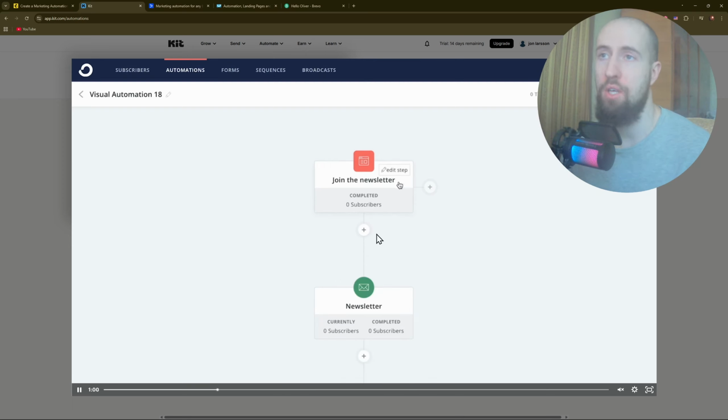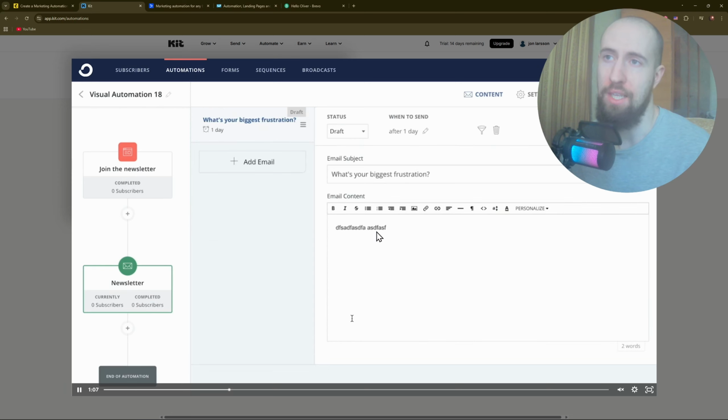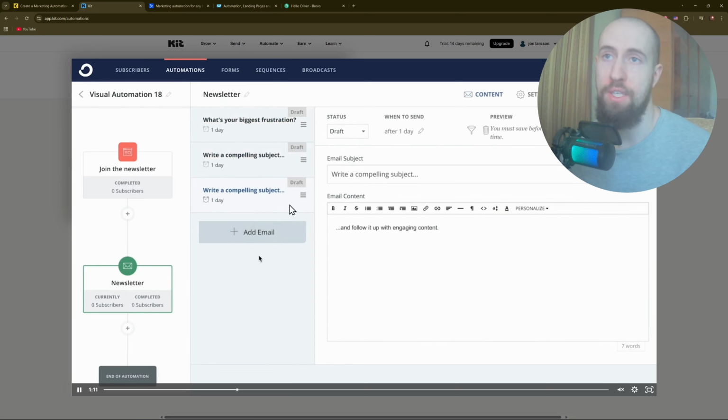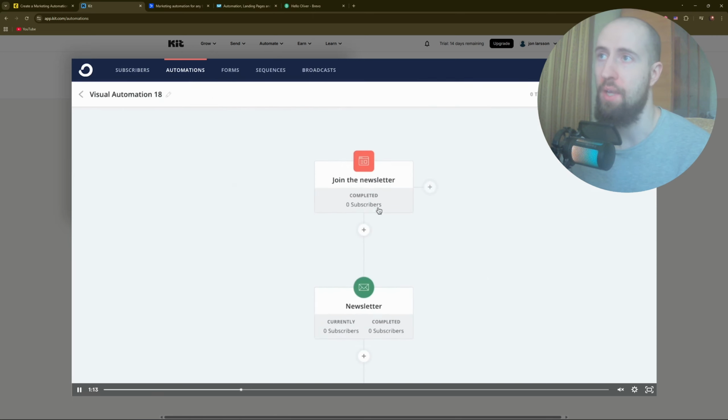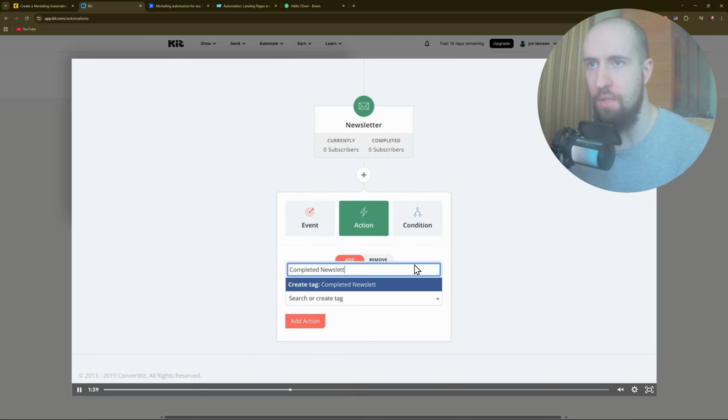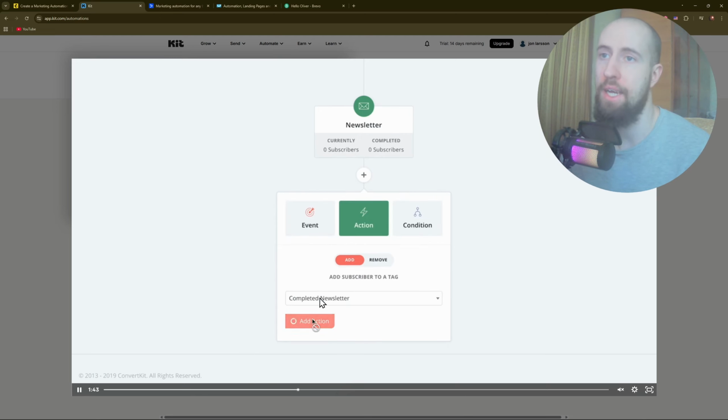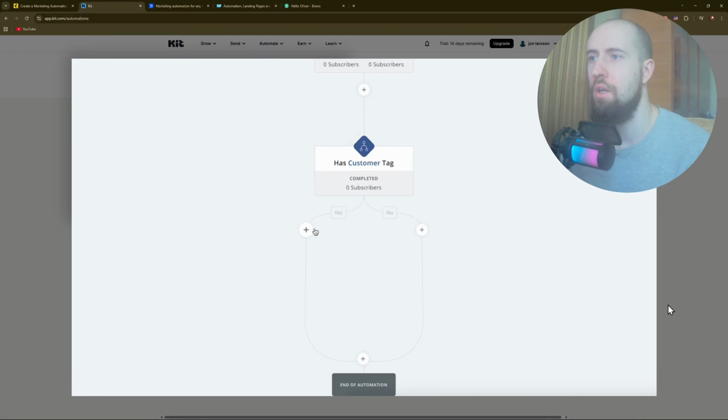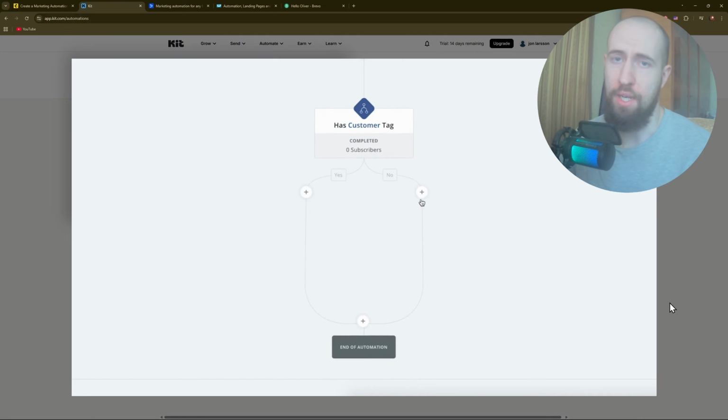And as you can see, you can automate without the need to do all of this manually. So this basically decreases the manual labor that you have to perform. And of course, every single action can be customized and then saved. As you can see, you can customize to any extent you want. Completed newsletter, for example. As you can see, you can create tags, add action once again. Yeah, and in general, just customize to any extent.